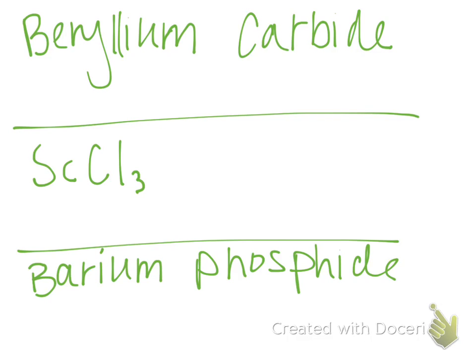Okay, so I'm going to give you a hint on this first one. You don't see carbide anywhere, but what do we know about this IDE? It means we're using which version of carbon? The negative version, exactly. That's what that's telling us. We're using the negative version of carbon. Good. Be4C2.